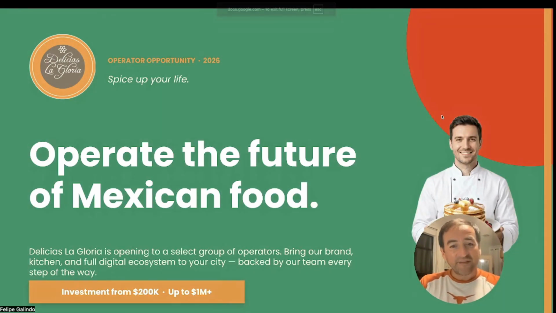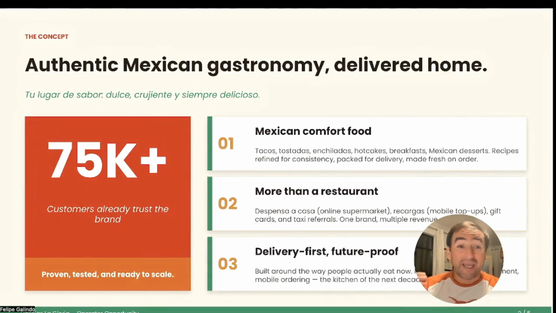It has the description about what we need from the operators, how they can create a brand, how much money we may need, and it points exactly to some advantages about the restaurant, because here Claude will be your assistant.